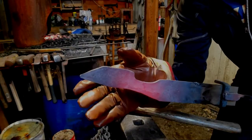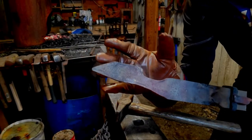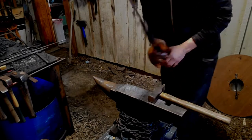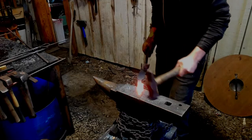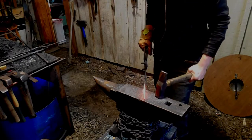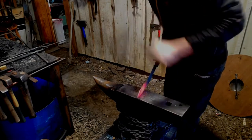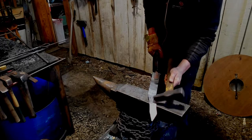The handle is taking shape and so is the blade, but the blade is nowhere near done. So I'm going to get back to it and reforge the shape to exactly what I'm looking for, and then start beveling. It's getting closer — let's keep going. Now I'm going to add a distal taper, which is basically lengthening the blade while thinning down the tip and keeping the choil thick. The choil, if I haven't mentioned yet, is the transition between the blade and the handle.